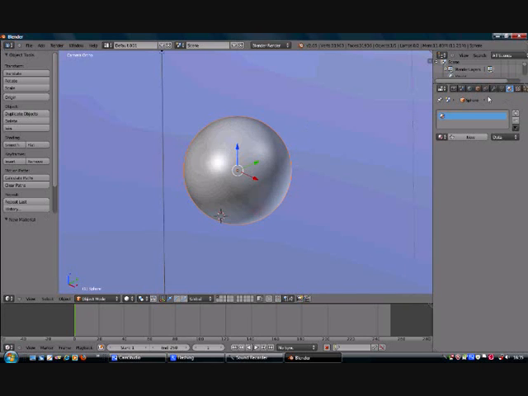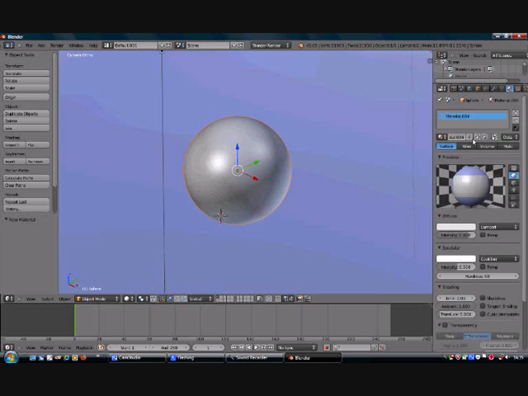On the right-hand side here, where my cursor is, you'll see various tabs. The tab that we want to go to start off with is this tab here that's known as Materials. It makes sense. You want to change the material of the object, you go to the Materials tab. So we click on that once. At the moment, there's no materials added to the object. So to do this, we simply click on the New button, just like that. And by default, Blender makes the material this white color, slightly off-white. It's not 100% white, just slightly off-white.